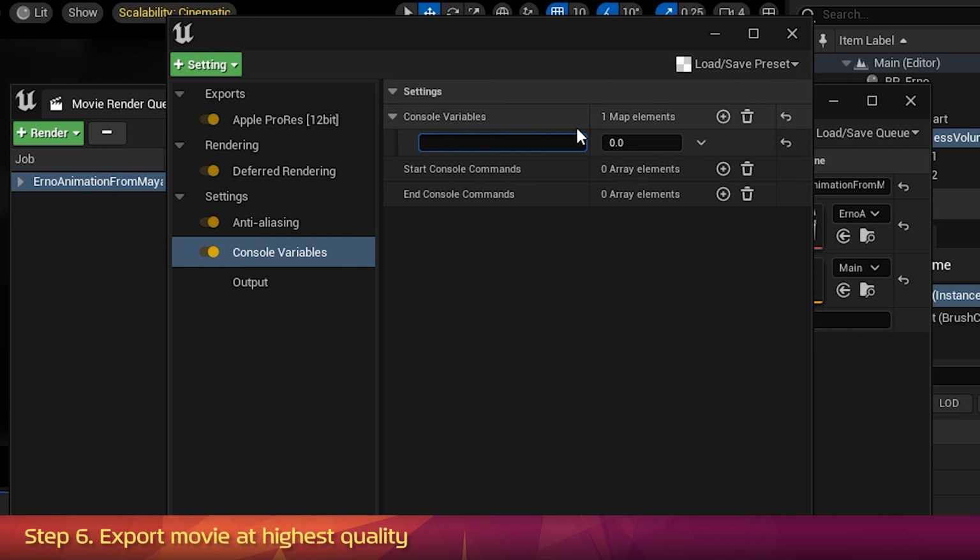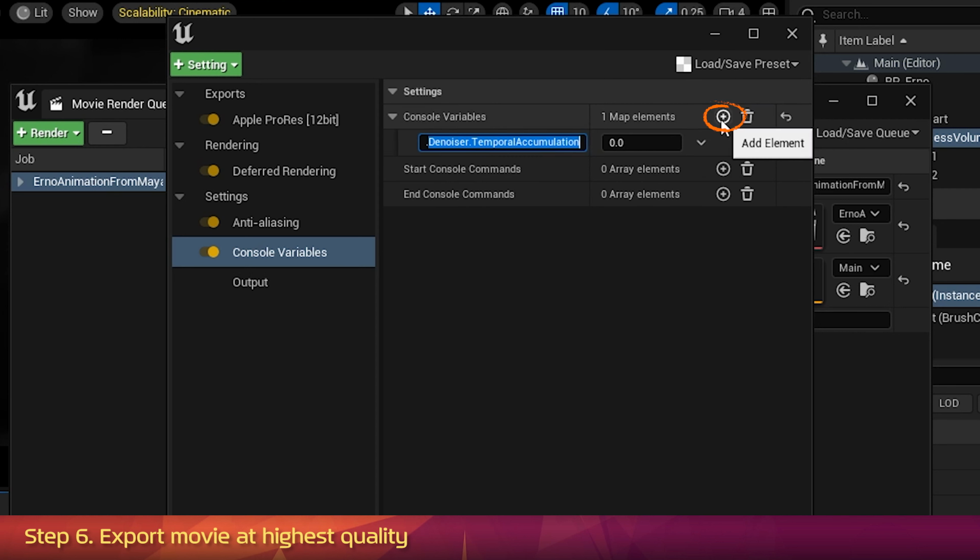So in the text field that's appeared, type in r, and that's lowercase r, dot AmbientOcclusion, and that's ambient occlusion with a capital A, capital O, all one word, everything put together, dot Denoiser, dot TemporalAccumulation. Now copy the words Denoiser dot TemporalAccumulation, because you're going to use that again and again and again.